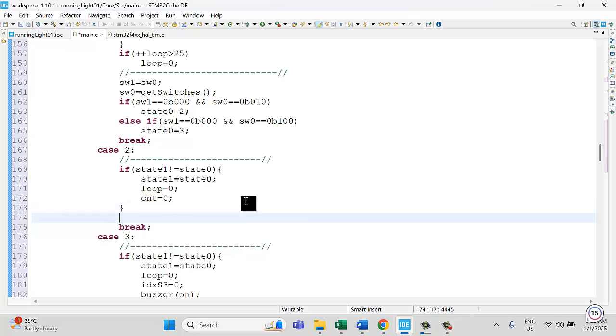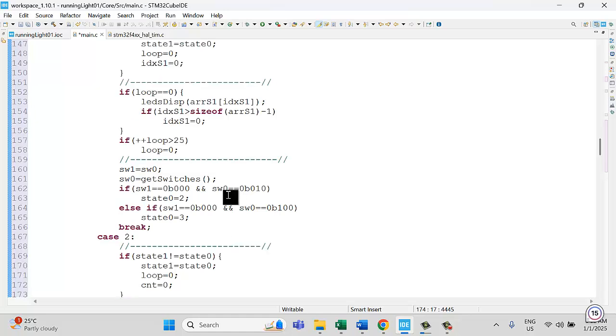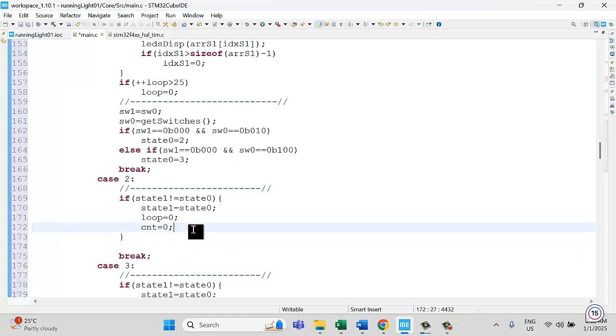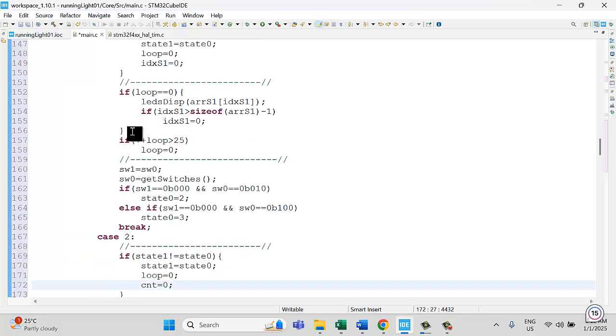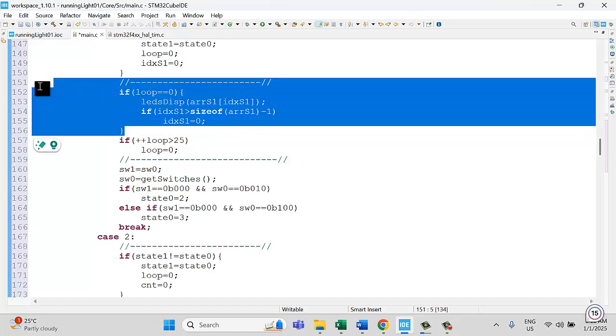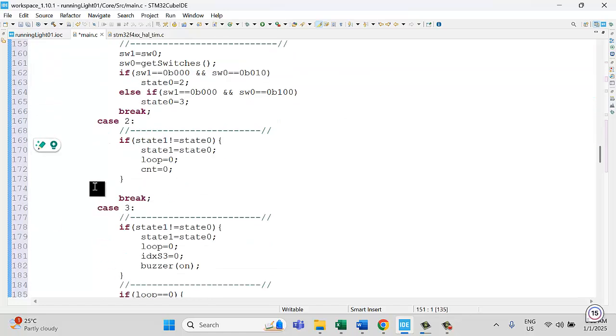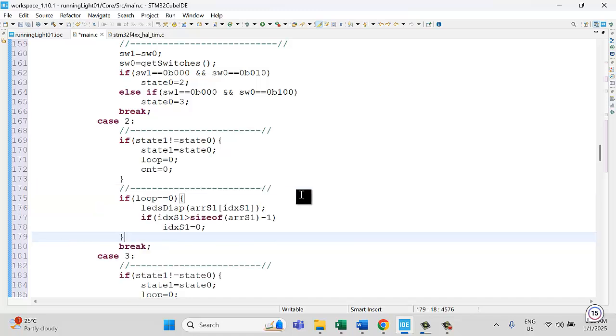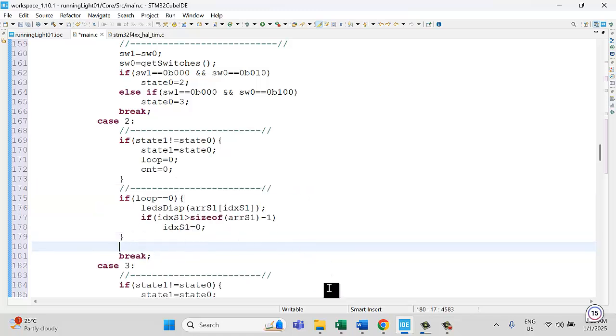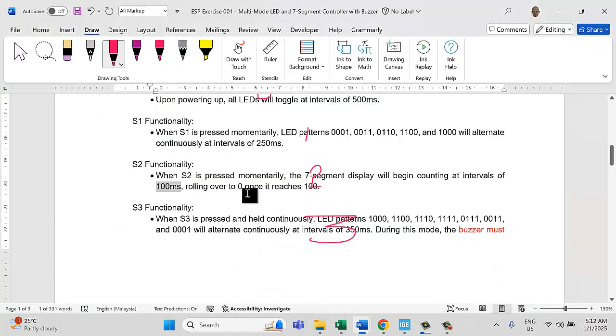Then each time the loop is equal to 0, then we will update the LED. The LED is not defined here.